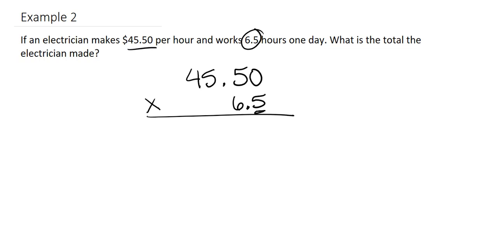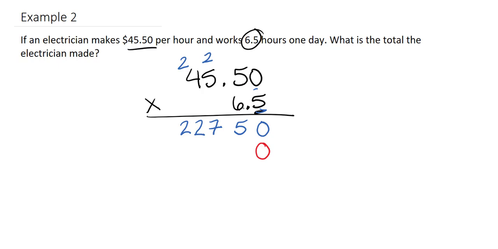So we start off with this 5, and we're going to multiply this 5 times the first number on the far right, and we just move over to the left. So 5 times 0 is 0. 5 times 5 is 25. Place the 5 below, carry the 2. 5 times 5 is 25 plus 2 is 27. Put the 7 below, carry the 2. 5 times 4 is 20 plus 2 is 22. Now, remember we always do a placeholder of 0. Then we can move on to the 6.